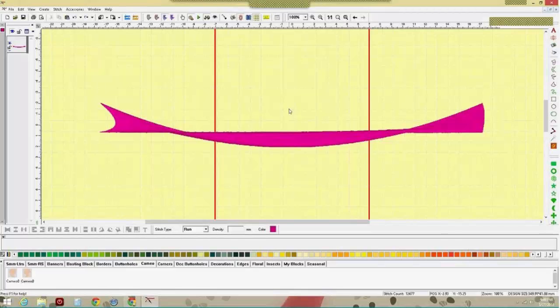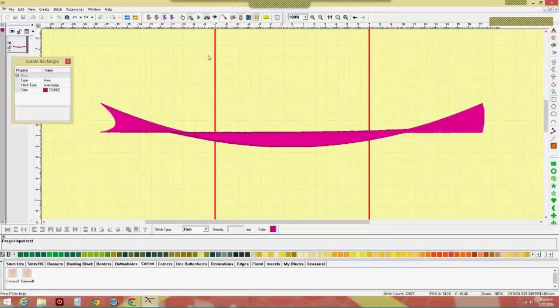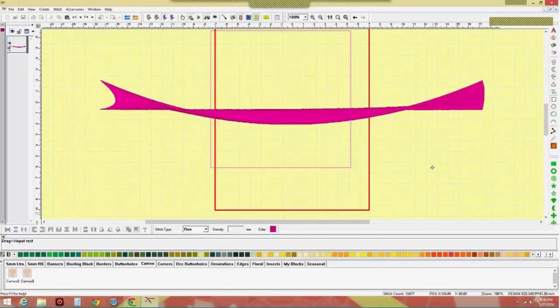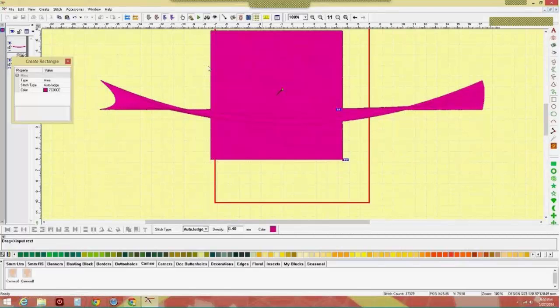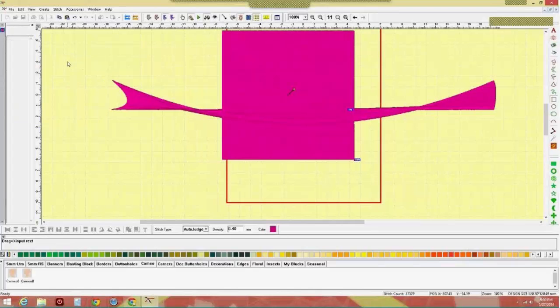You just have to be careful. A lot of times what works very well is, I'm just going to make a quick little square here, right? Take something like this, and let me get rid of my first one.